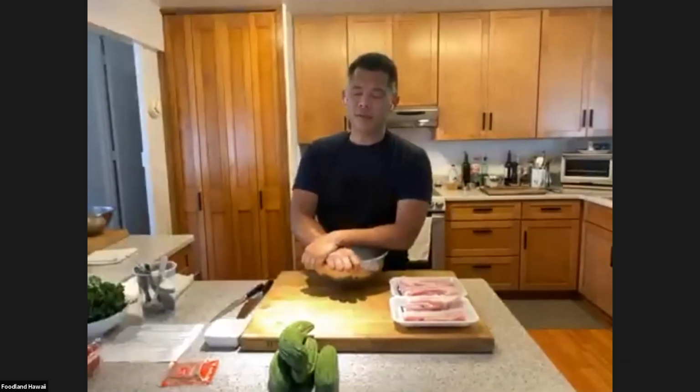We hope that everyone has had their fill of crispy rice cakes with spicy ahi. And even if you didn't make them crispy rice cakes, I hope you made that spicy ahi because that's super delicious and it can be one of your core go-to repertoire items.